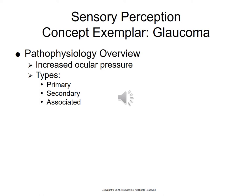In acute glaucoma, which can happen, this is an emergency situation, there will be a sudden onset. It is considered closed angle glaucoma when this happens. They will have eye pain, nausea, and vomiting. What's happening is the outflow is blocked, so the outflow of that aqueous humor, okay, is blocked. That's why it can happen suddenly. The pupil is dilated from medications or from sympathetic stimulation. Okay, so again, that is an emergency situation.